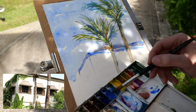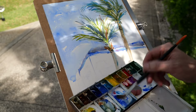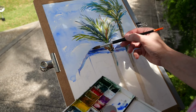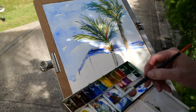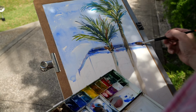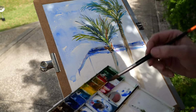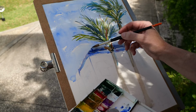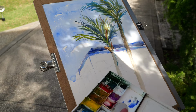Nice, so now a little bit more to the roof. So again, cobalt blue and ultramarine blue. And that's going to create this darker, maybe a bit of burnt umber as well, this darker section in here. Lovely and warm in the shade here now. When I think back to what it's like in Scotland, it's chalk and cheese.